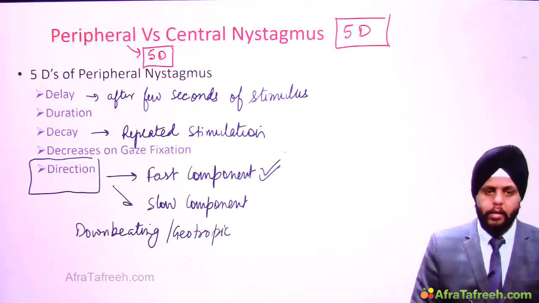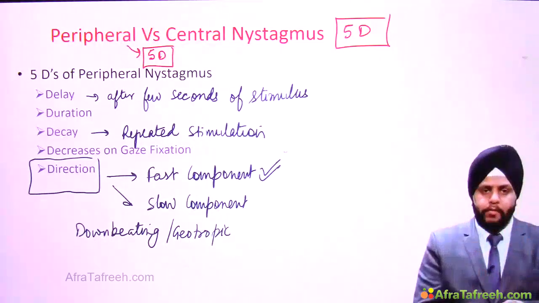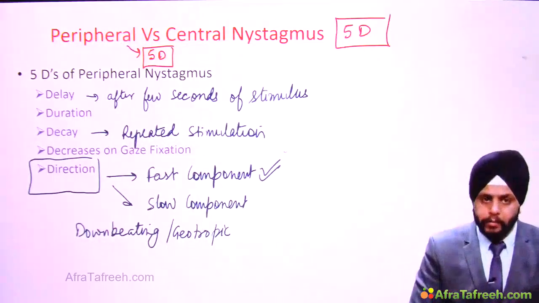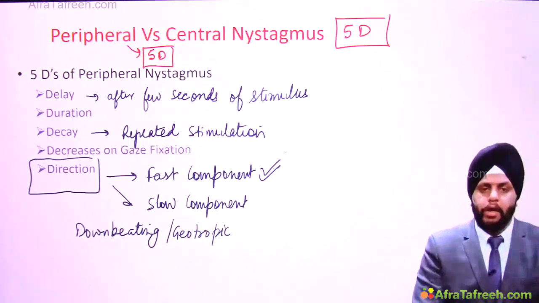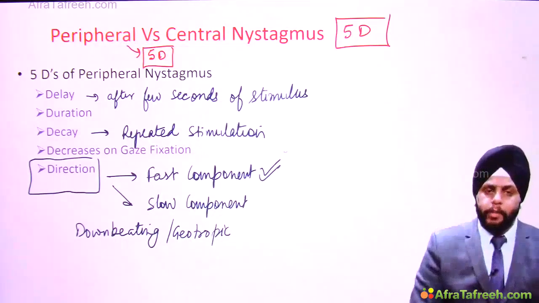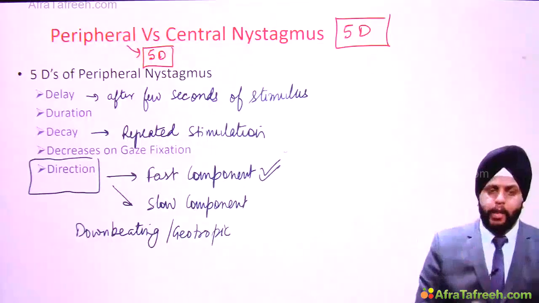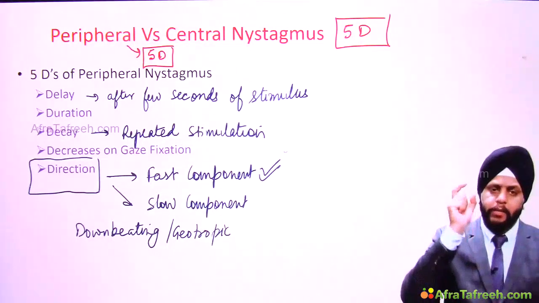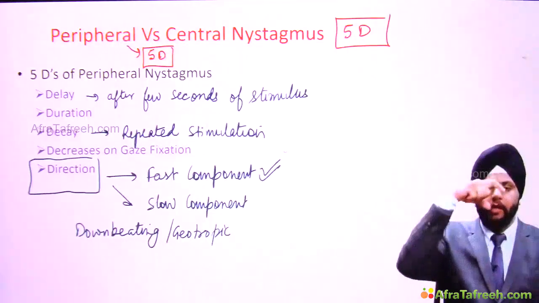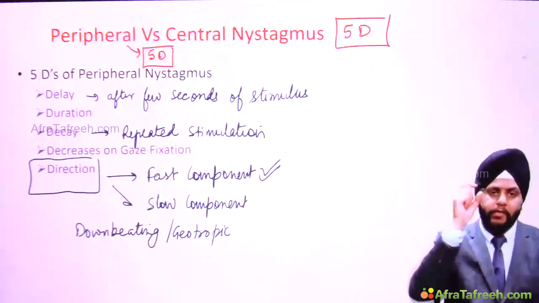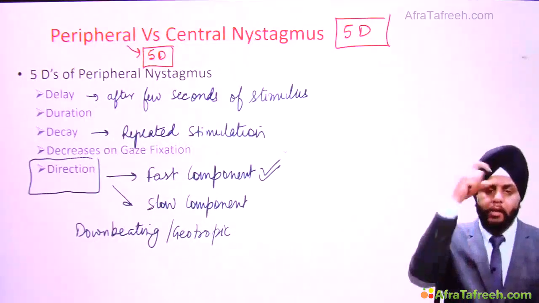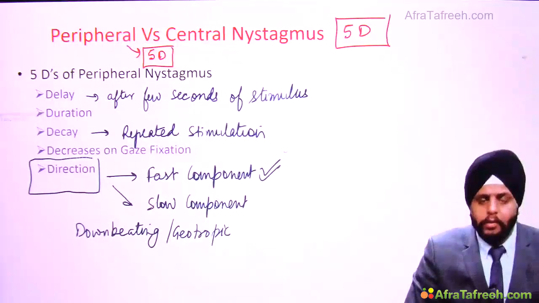So downbeating, or you can call it geotropic nystagmus. And it can be upbeating. So you see, the nystagmus can be like this, upbeating, an ageotropic nystagmus. So we can have upbeating or ageotropic nystagmus. Similarly, if the nystagmus is because of the superior semicircular canal, we have a torsional nystagmus. This torsional nystagmus is like this, you see. When I move my hand like this, looking from there, it is anti-clockwise. And if I move my hand like this, it's a clockwise nystagmus. So a torsional nystagmus can be a clockwise or an anti-clockwise nystagmus.